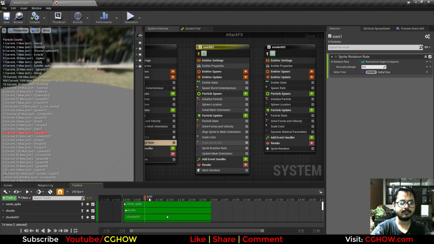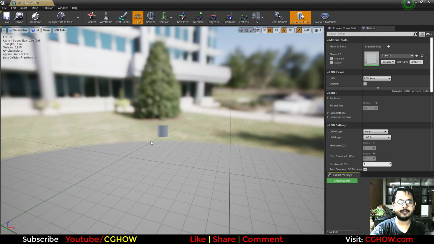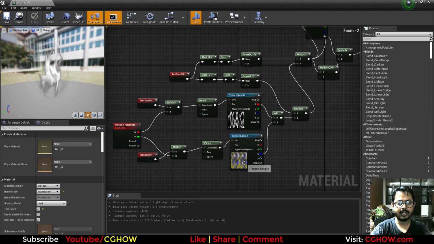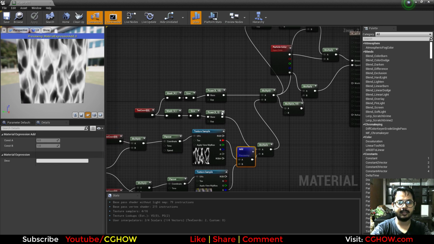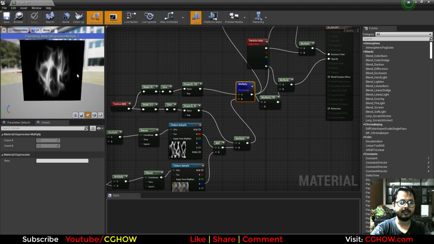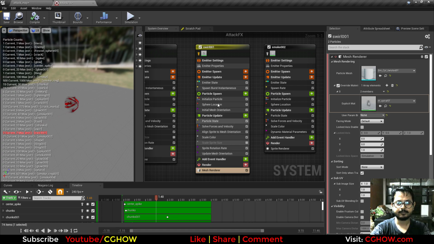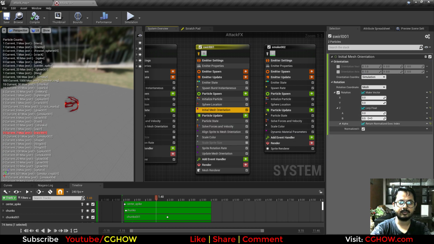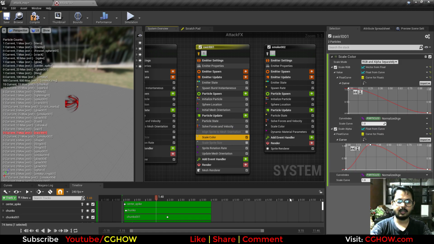Then again swirl. This time this is a mesh. I have this slender mesh, and this is our material. What I am doing, I have this noise texture that is panning at different speeds and adding these together. Then I have this gradient and this gradient, and I am multiplying first with this gradient, so it's cutting out, then multiplying with this gradient, so it's cutting from left to right, and this is going to emissive and opacity. Here I am spawning 2 particles with some delay, one life, red color and mesh size is random, sphere location to offset, random rotation on Z, and there is no need of this, and color is fading out over life.